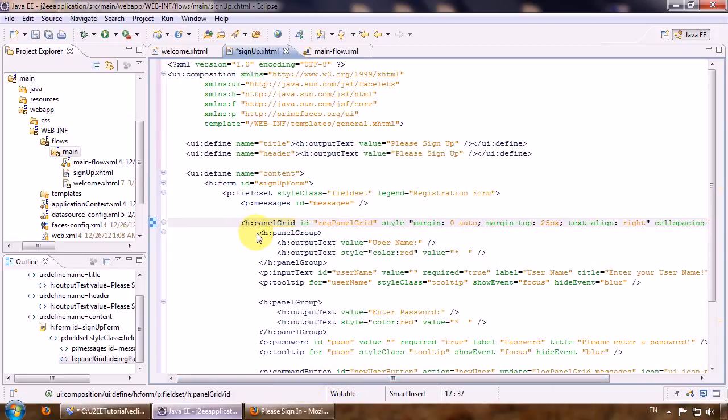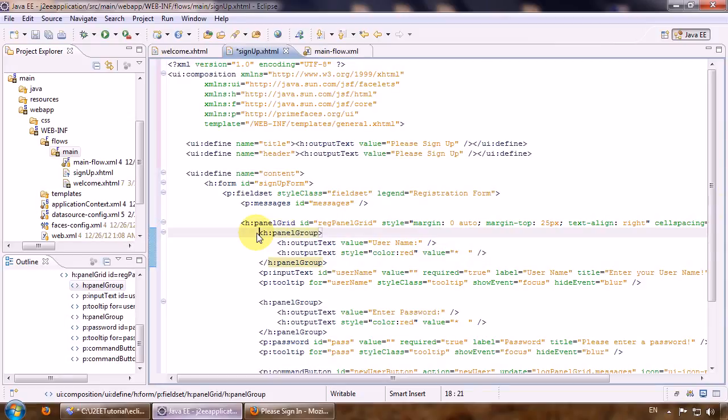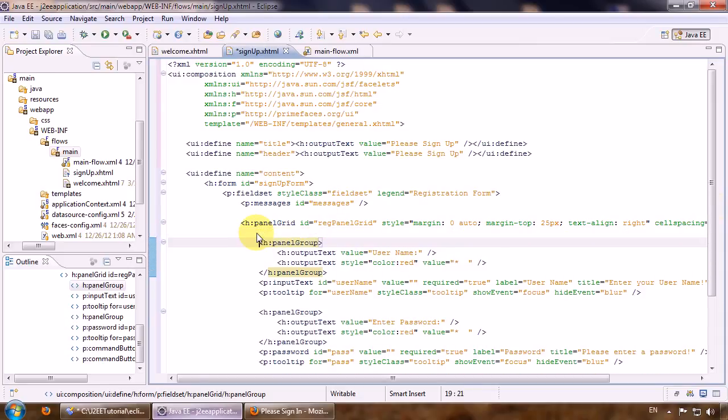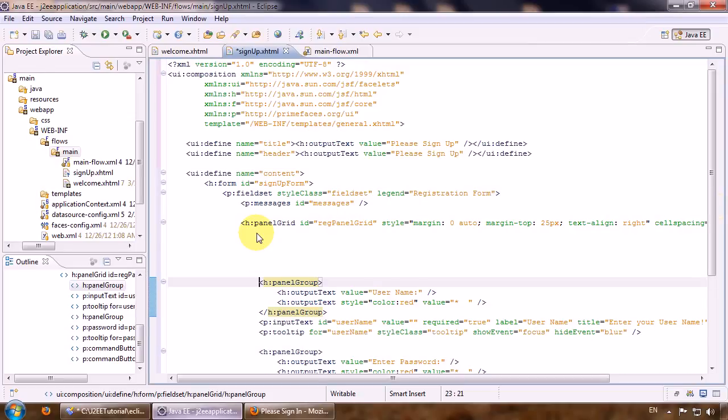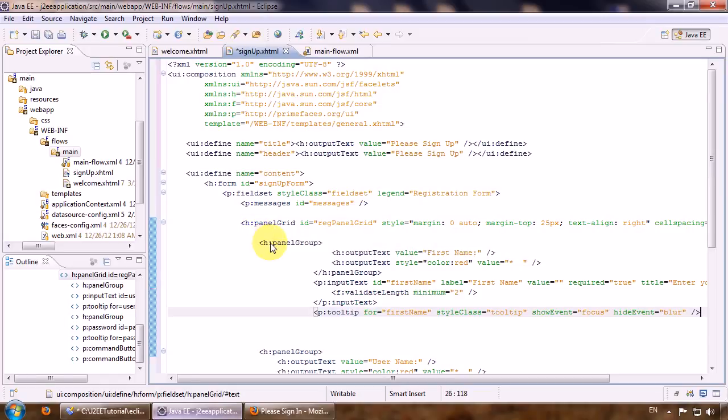Okay, let's create our fields for our registration sign up form. So I will push this down because we need some new fields. Let's put our first field as format.